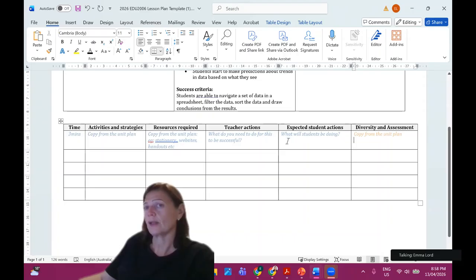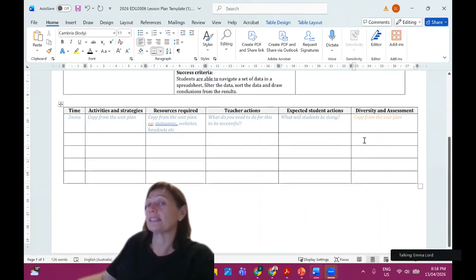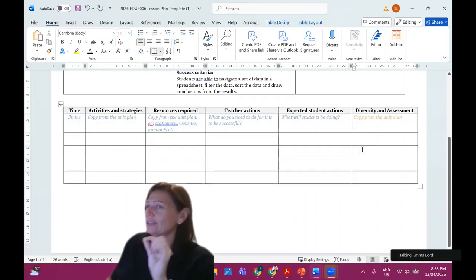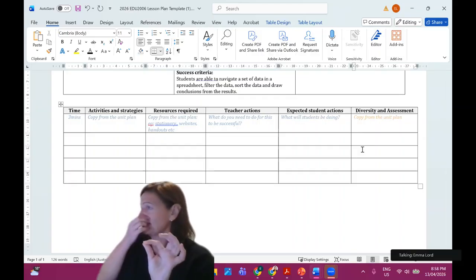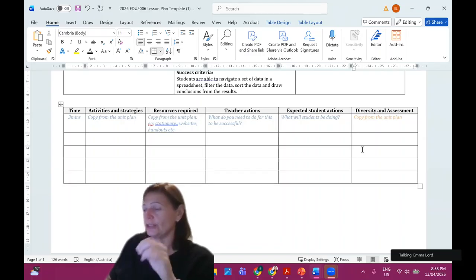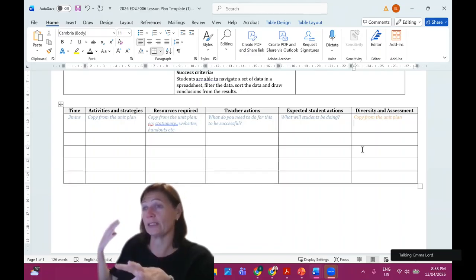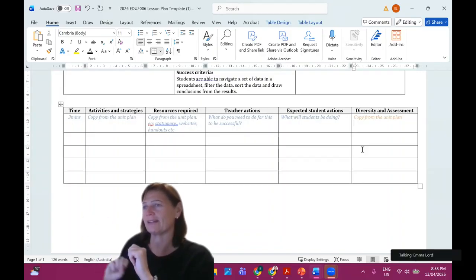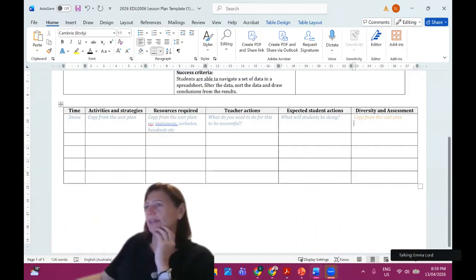But it's going to be where it goes in the lesson, because you're probably not going to really need any diversity in the beginning, unless you've got a student who has issues with their focus and ADHD, and they might actually have an individual entry and exit plan that you've said, and you can just write that on there. Each student has their own plan that they know what to do, so they're focused on that.